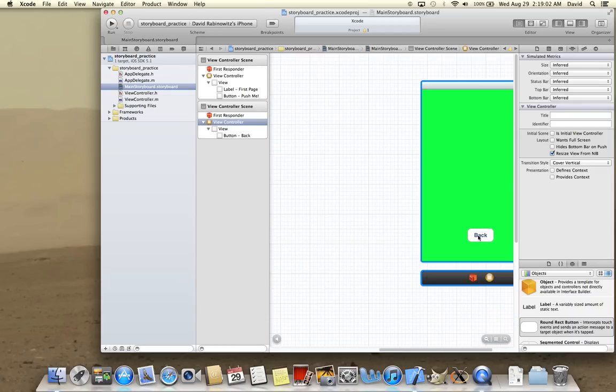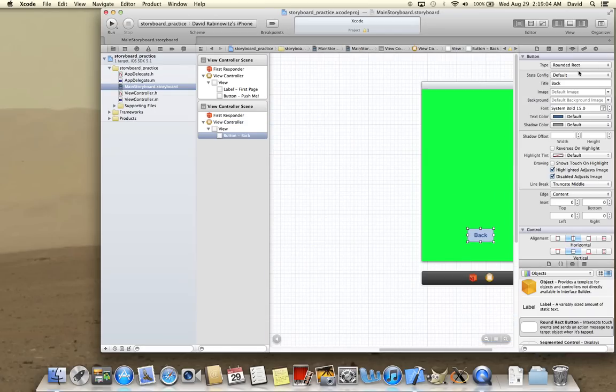Let's go in here, change this from saying back to next. Alright, now scroll up on your object sheet.